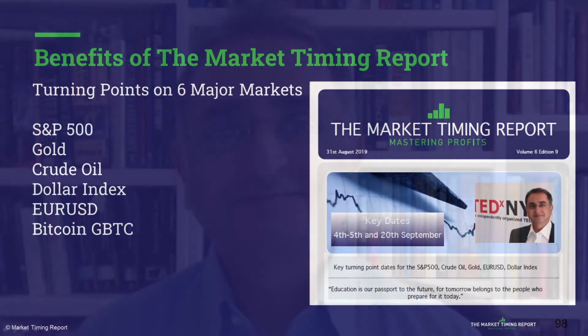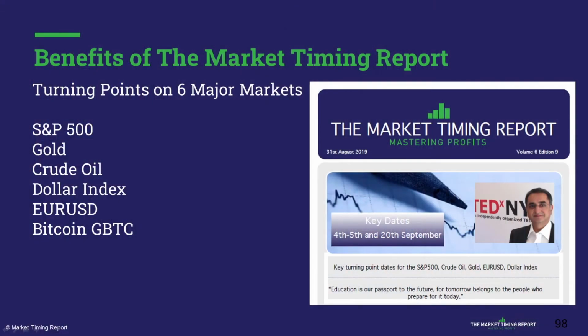Thank you again. So let's take a look at the benefits and how to use the market timing report. First of all, the report is published monthly and it comes out by the first trading day of the month. So if the first trading day of the month isn't till the 3rd, sometimes you might not get it till the morning of the 3rd. The reason is we like to use the most up-to-date data and write the report from there. You can access it either from the email we send you, or you can go to the members area, or you can do both. Also, within the members area, there are several other reports and other information, and this video will be in there as well.